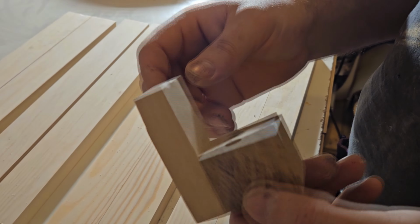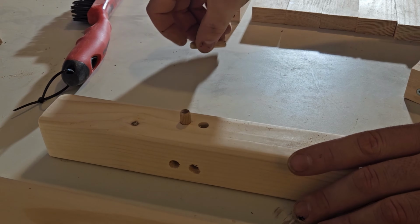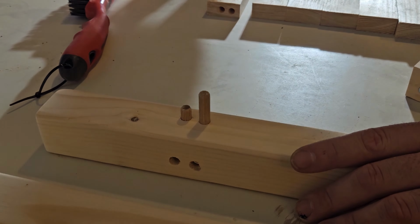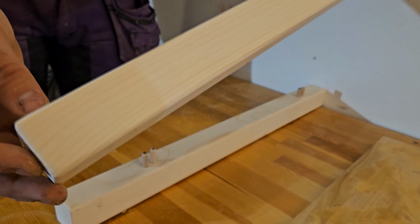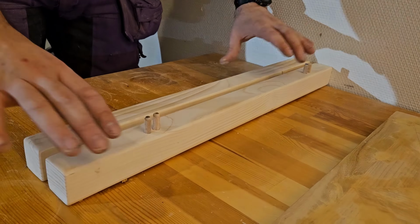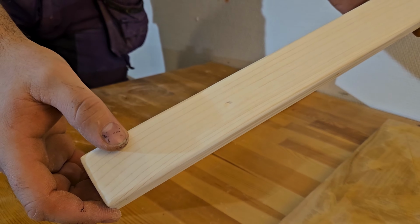Now going back to the legs, I'm using this simple jig to drill holes for dowels. By doing it like this, I made it a bit more complicated than necessary, but the goal was to make two of each type of leg so they can be mirrors of each other, if that makes sense.